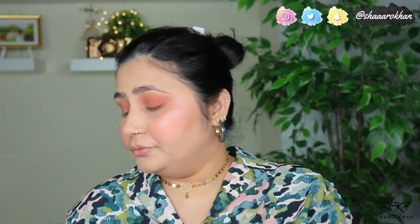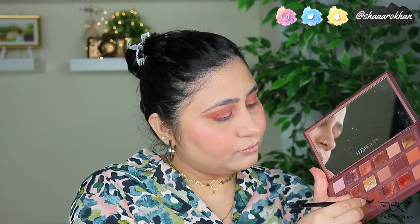I'm just going to dip it in once and do a slide and blend motion. Okay, that is what I could do. I'm going to take one deep shade. I'm just going to dip it once and put a little bit on the outer corner. That didn't actually make any difference.